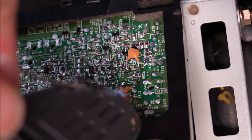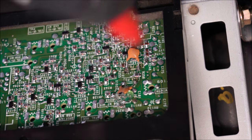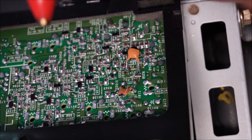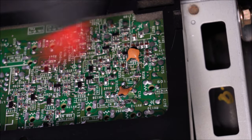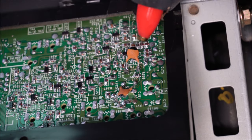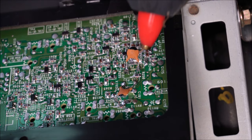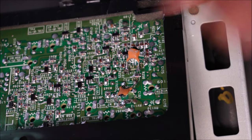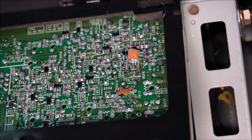Now, just a little blob like that's more than enough. Push the cap in. A little pumpkin seeds. And then I'll lift that up. Just put a little glob in and then push that down. That's all it needs. It is arguable that hot glue is probably not the best option.